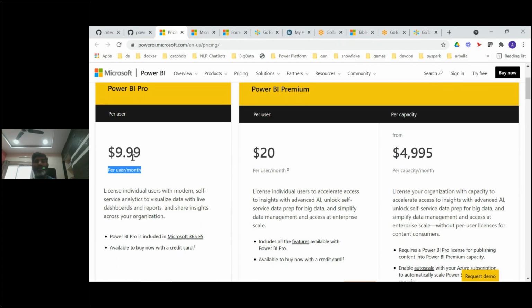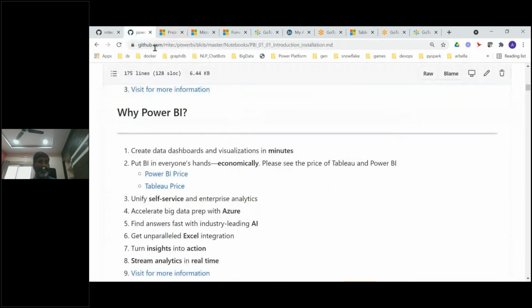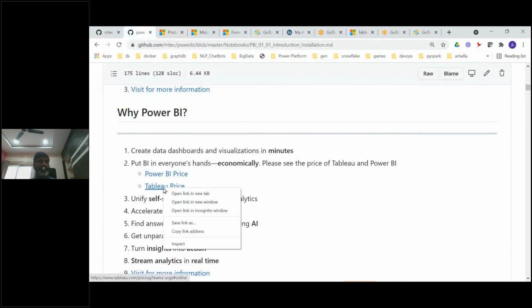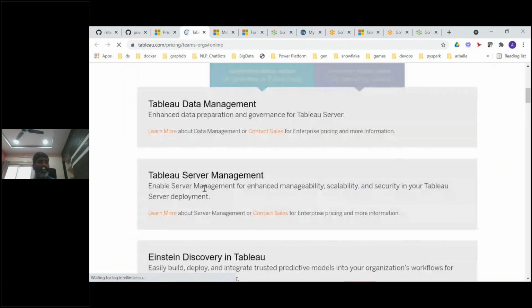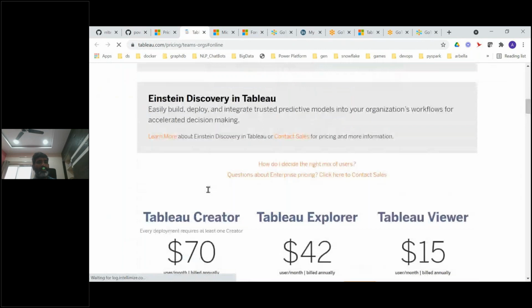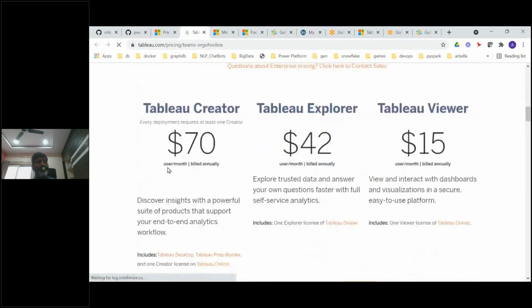That is nothing but $10, you can consider. But if you go to Tableau and observe the Tableau licensing cost, as these two are in first and second positions, I want to compare the licensing costs. If you see at the bottom, per user per month, how much do we need to pay? $70. Seven times straight away we are paying more.